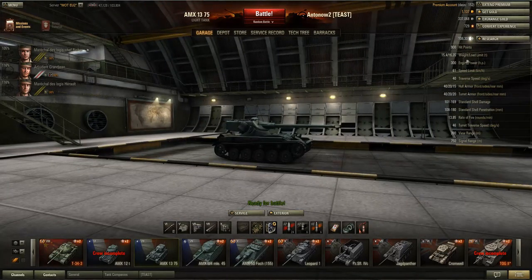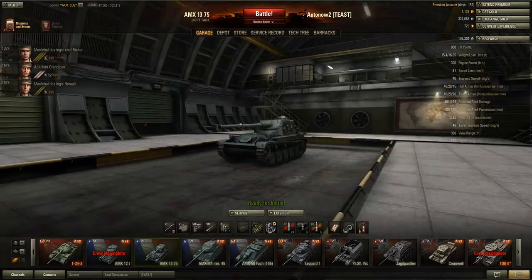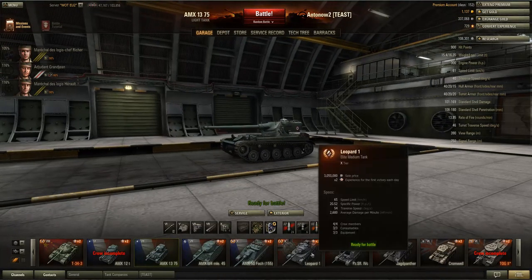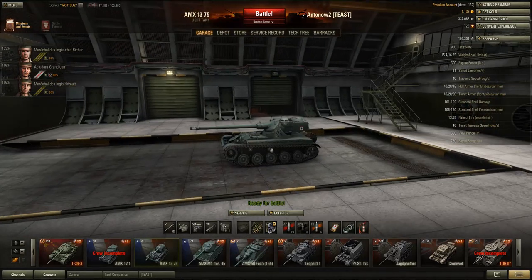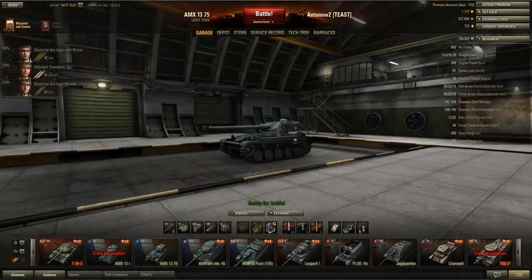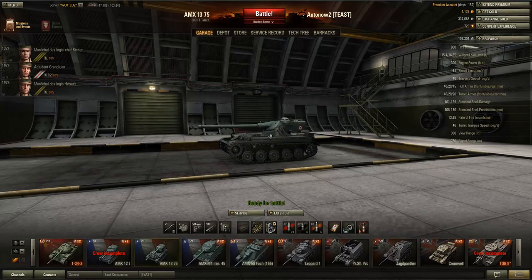This very light tank is driven by a 300 horsepower engine, which makes for a power-to-weight ratio of 19.49. That's quite good, but for a light tank it's still disappointing — the Leopard 1, a medium tank, actually gets a better power-to-weight ratio. Most light tanks in the game have a better ratio than this, and it can sometimes let you down when climbing a steep slope.